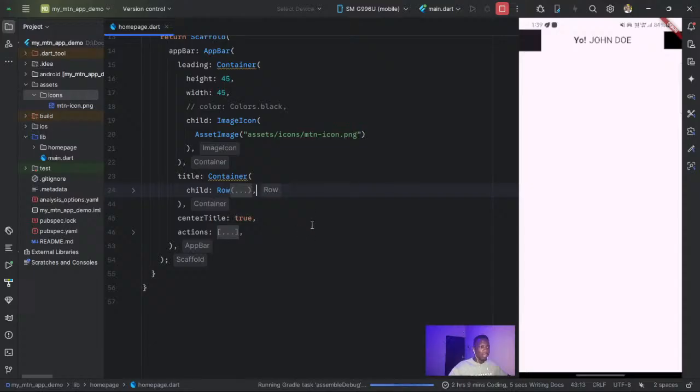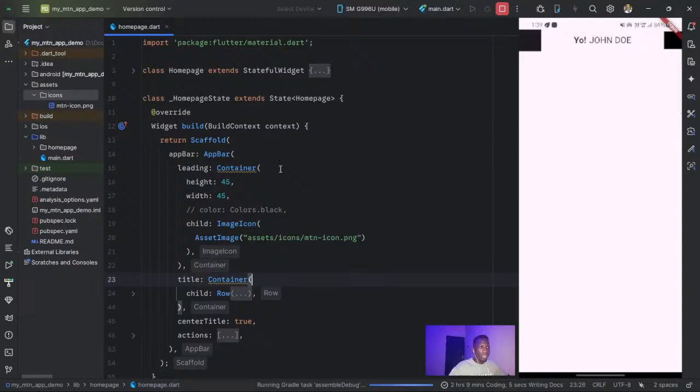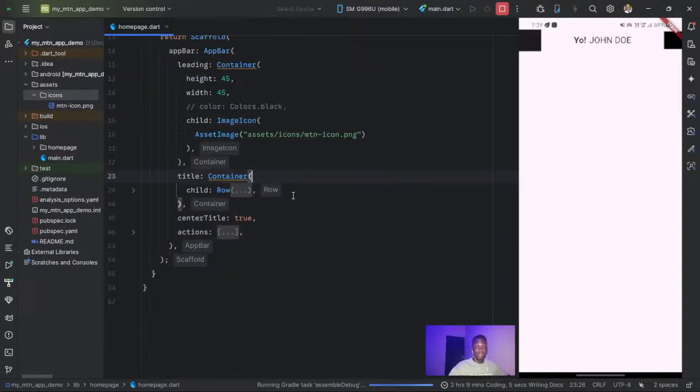I don't know why Flutter takes a little bit of time to load items, but patience moves mountains.